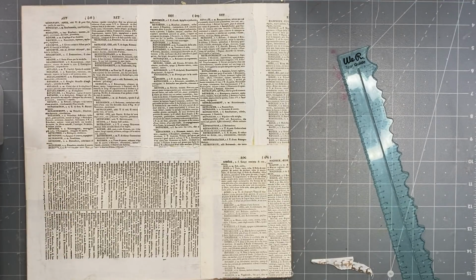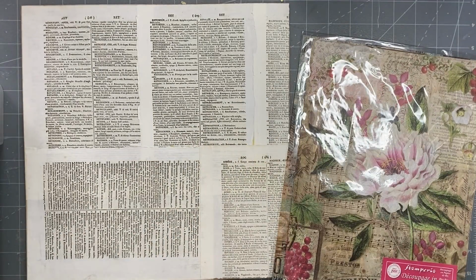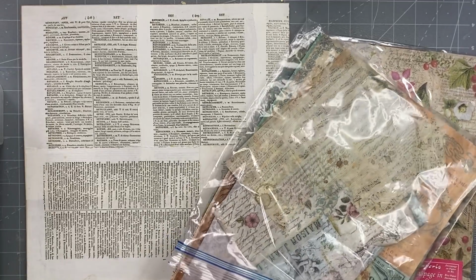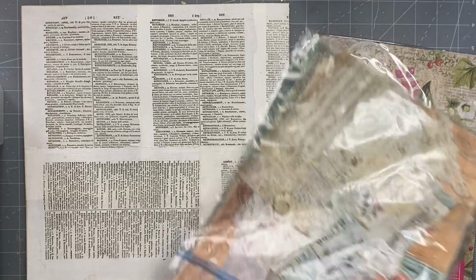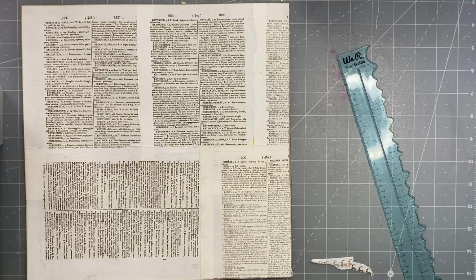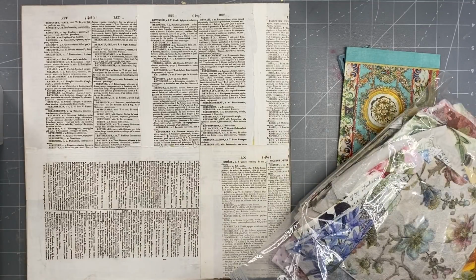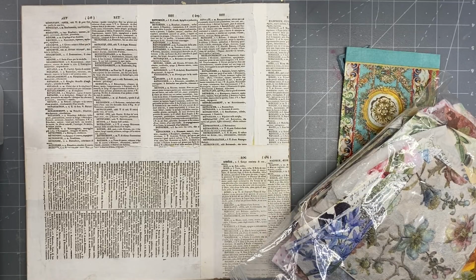I don't know if you can see those. I've got some rice paper. I haven't even used those. Sorry if there's a glare because they're in plastic. They are pretty. I don't think I'll use those today. I want to use some of these napkins, so forget about them. Okay, so that's a possibility. Some of them are already separated from their backings, because I pretty much have been sent nearly all of these. Thank you, lovely ladies. And a lot of them have already been removed from their backing.